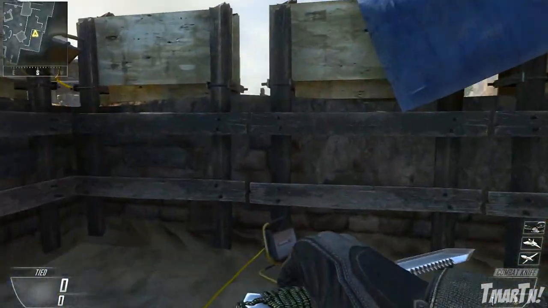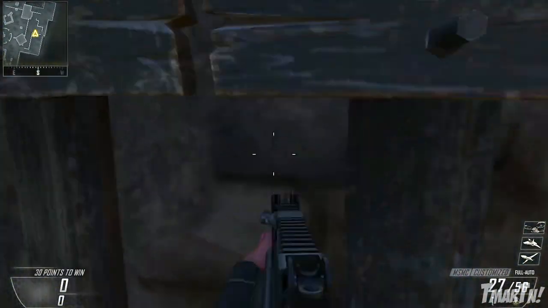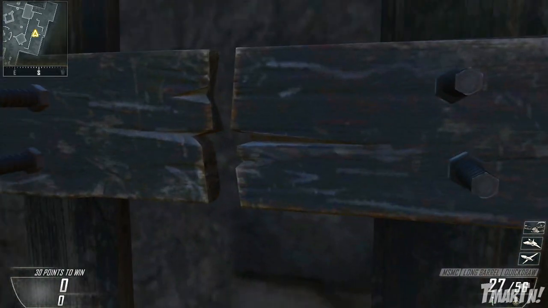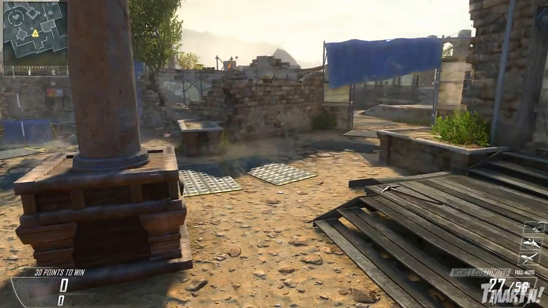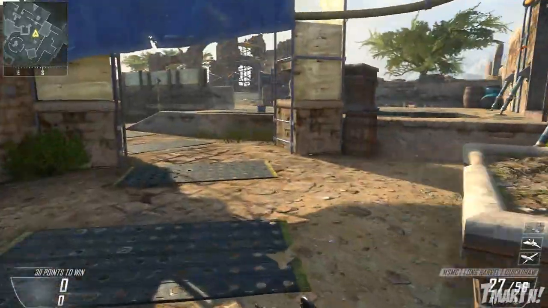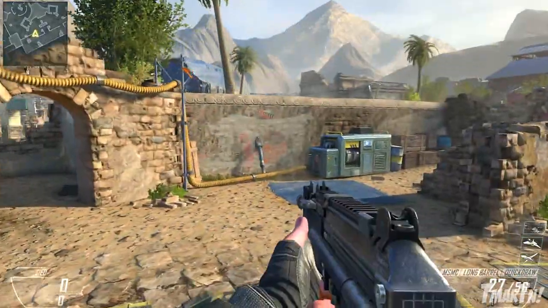If you're over here and you want to check if people are coming, there's nothing you can actually jump up onto, but you can actually just jump up and check to see if people are going to be running through there, which can save your life sometimes. So it at least prepares you for the gunfight. And then finally, we're back here over towards the spawn where we started, so that completes our entire loop.